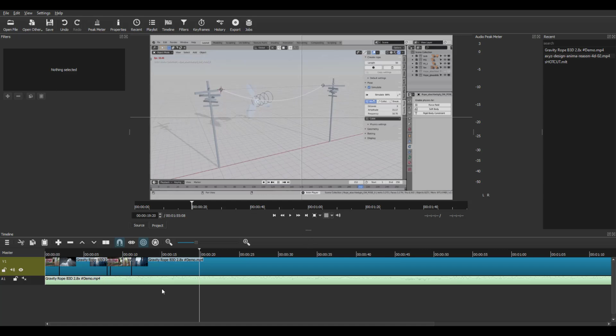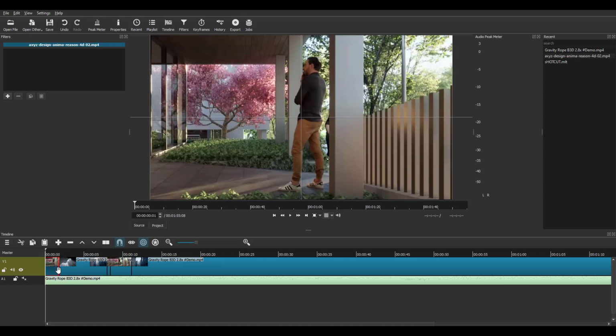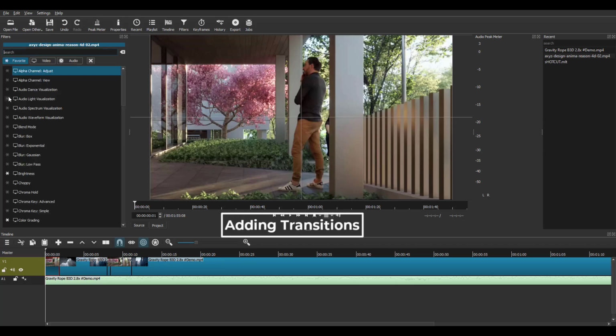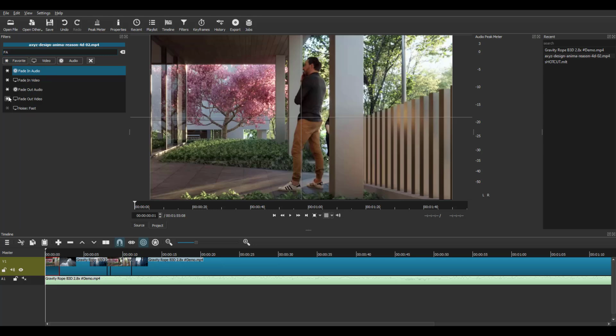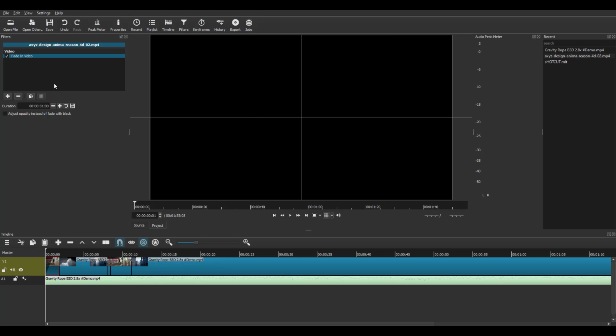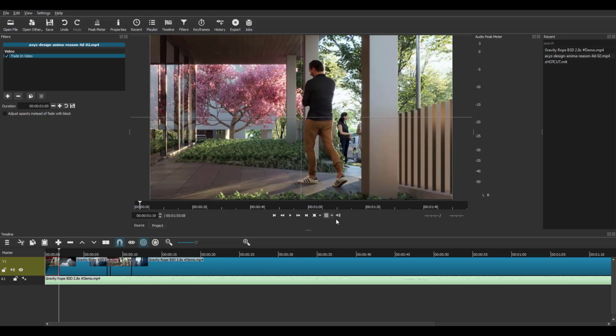And with that, once we go over to a particular part, so let's say I select an object like this and I want to get a transition to happen. So once I go ahead and click right here, let's say we select the clip, I can go over to the filters, click, and then I can type in the type of transform I want. So for example, if we go ahead and do a very simple fade, we can choose to fade audio, video, fade in, fade out, depending on what we want. So if I go ahead and say I want to fade in a video, I can click right there, and once we press the playback button, you can notice we have that very beautiful fade in happening there.